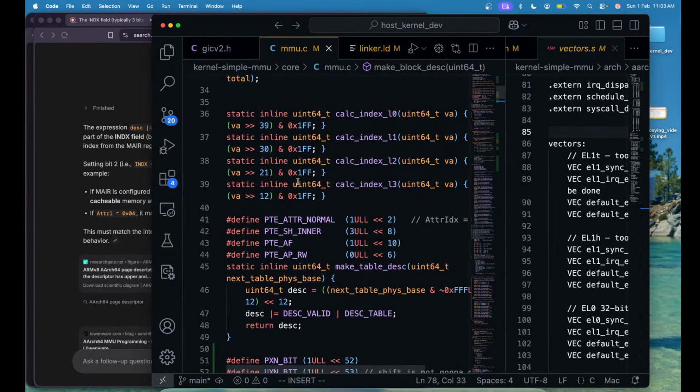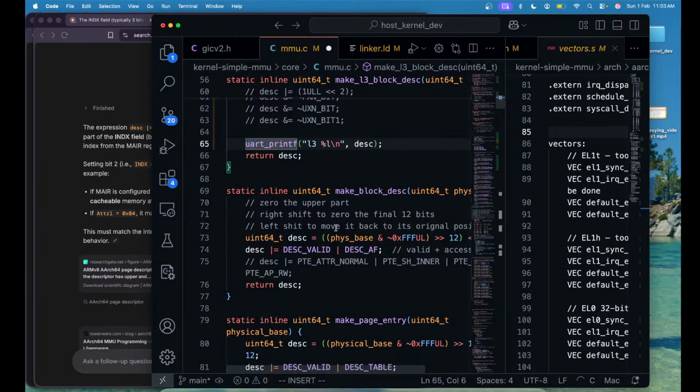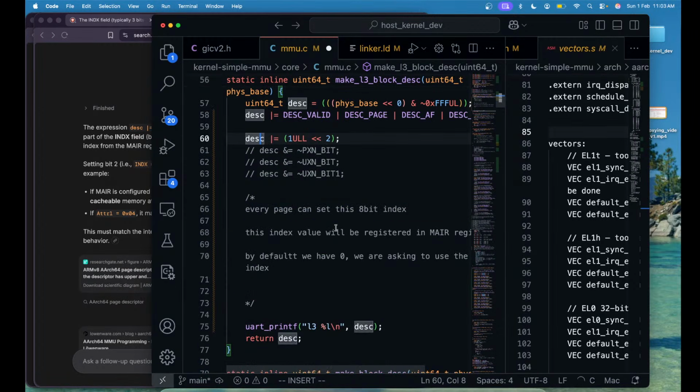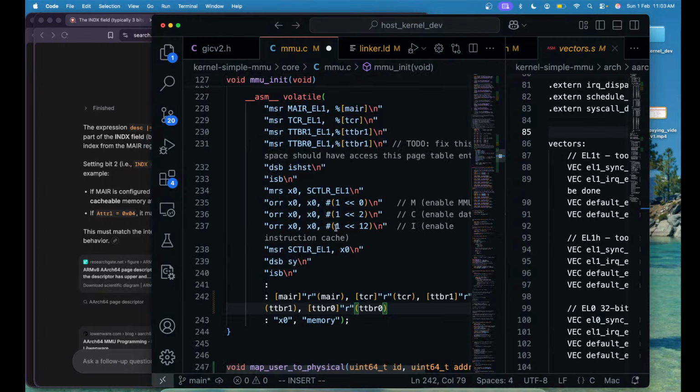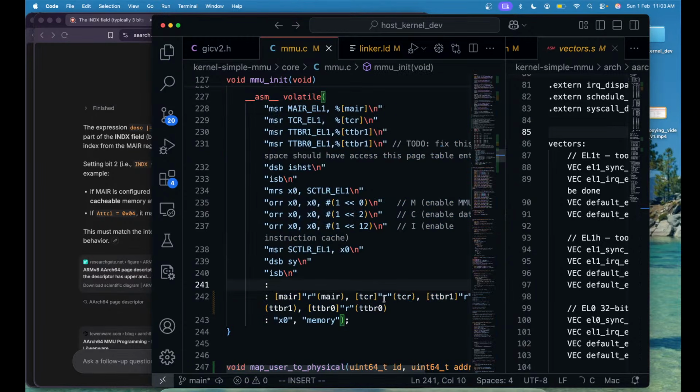Okay, I guess it's time to just undo this line.